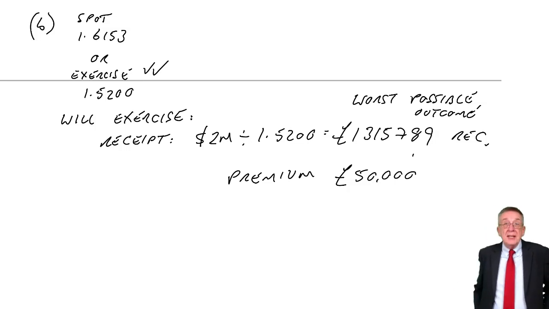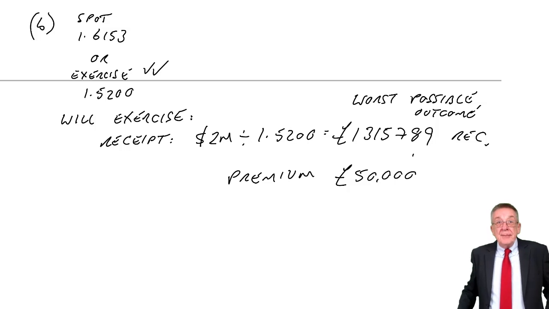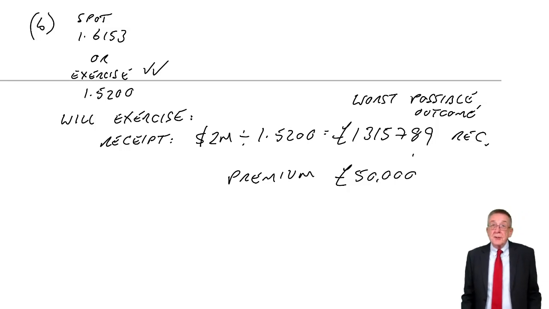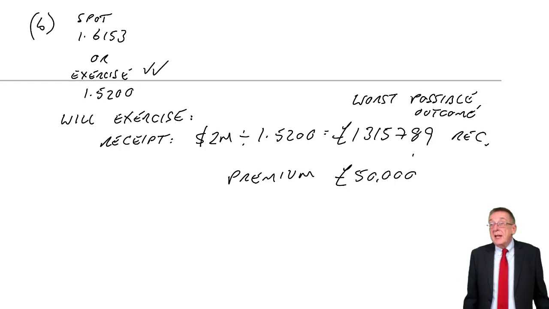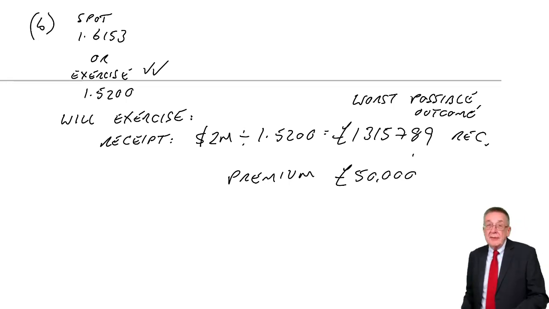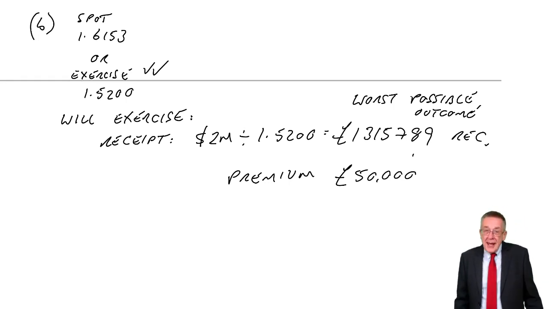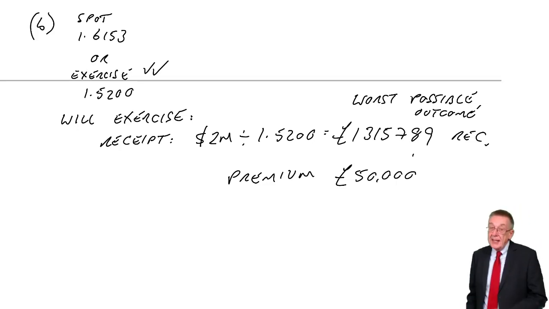Buying the option is a bit like taking out insurance. Just as with insurance, if you insure your car, you're hoping you never have an accident and the insurance money therefore is wasted. But if you do have an accident, then of course the insurance is protecting you. And same here.